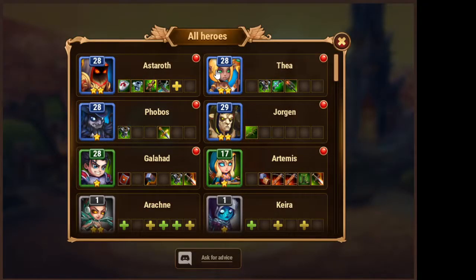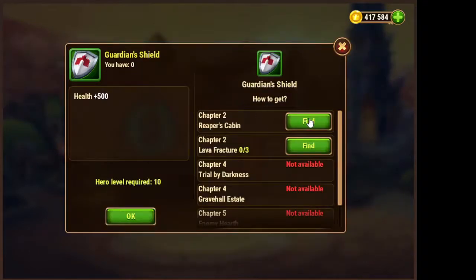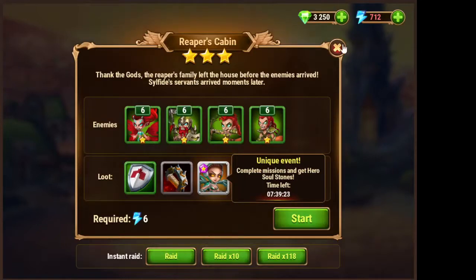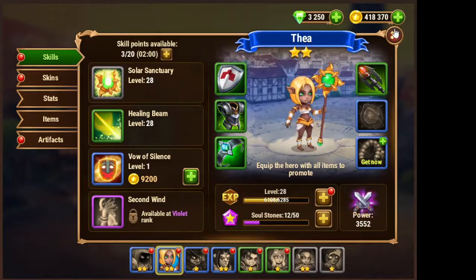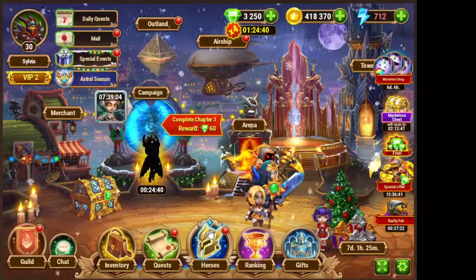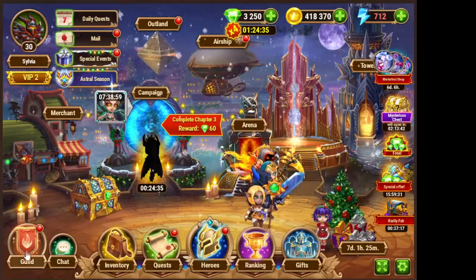Maybe Thea on her first item. That could still be an option. Let's see where to get this one. There it is. And now we are in team level 30. Okay, so let's equip this item. And with that, maybe just show you very quickly now. Okay, this is indicating that for this level 40 is needed, but now what has been unlocked is the guild feature.